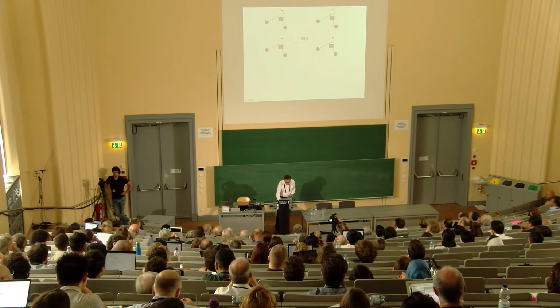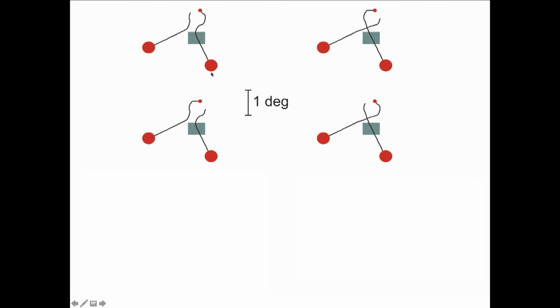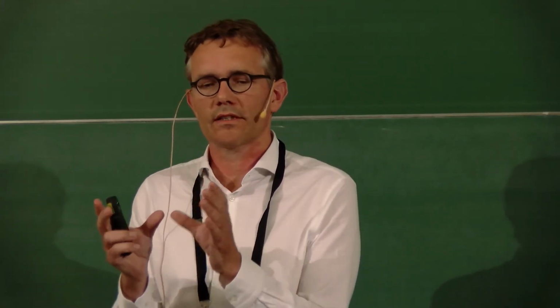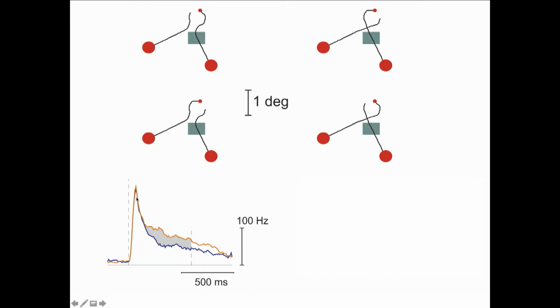And what we found is, so here the monkey fixates here at the fixation point. Here is a curve that then goes through the receptive field. His gaze is here, but he's mentally tracing through the receptive field. And here's tracing the other curve. And what we find is that the initial response is driven by the receptive field. It's the same. So that's what you see here. So this does not discriminate between target and distractor.